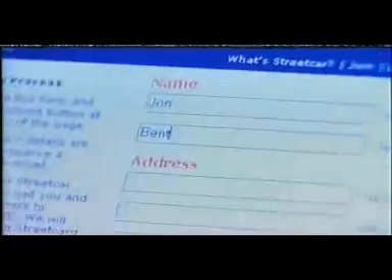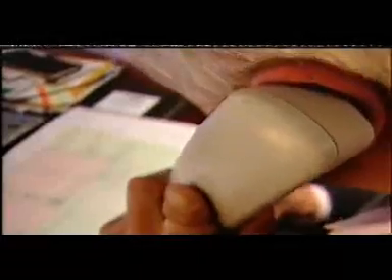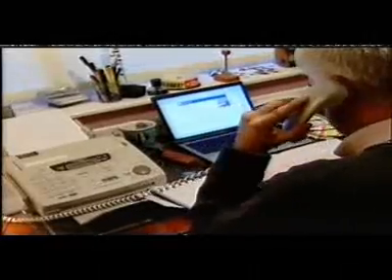I've decided to try it for myself to find out, and to make sure I get the authentic customer experience, they've no idea we're filming. First, I had to register online, pay a £25 joining fee and a £100 returnable deposit. Then a friendly Streetcar operative called me up to check I was who I said I was, and put me in a conference call with the DVLA to make sure my driving licence wasn't a work of fiction. It's a potentially tedious process, but the system worked well. Once a smart card had arrived through the post, I was ready to test the next stage.